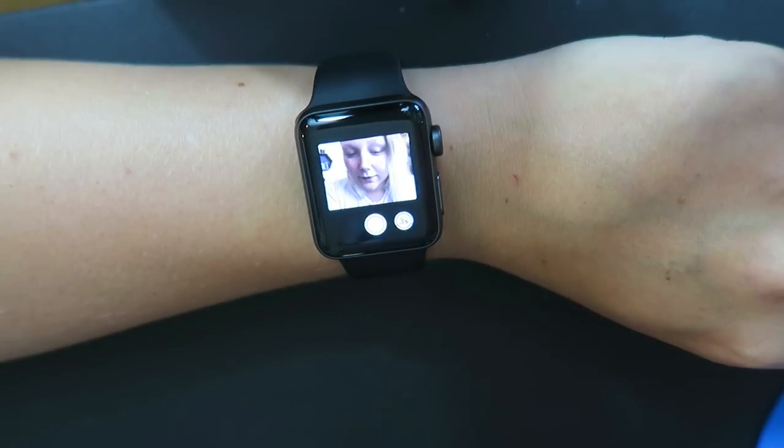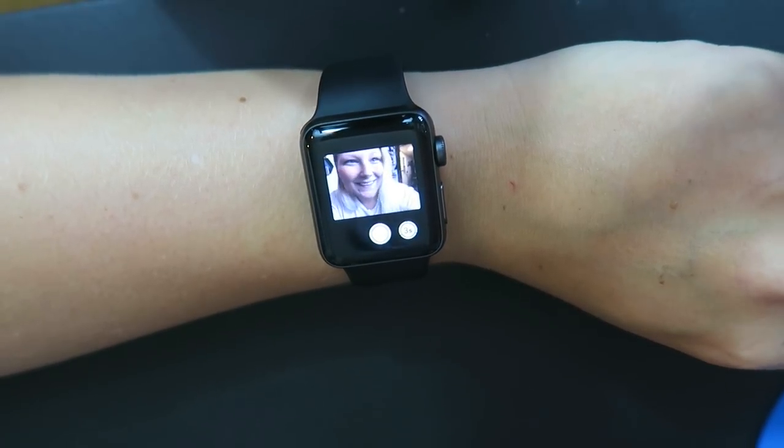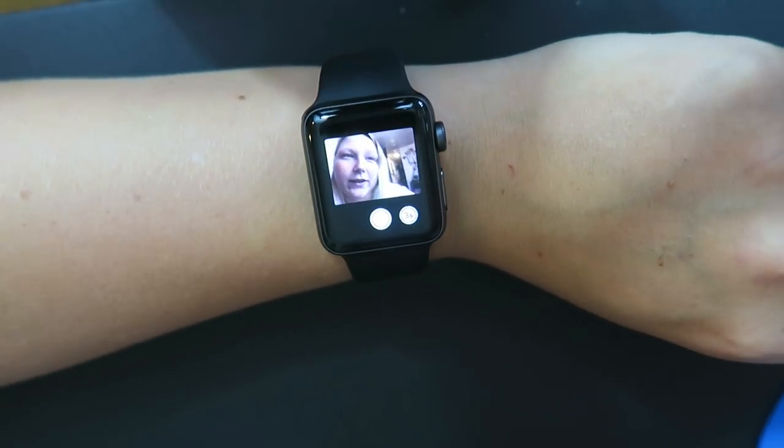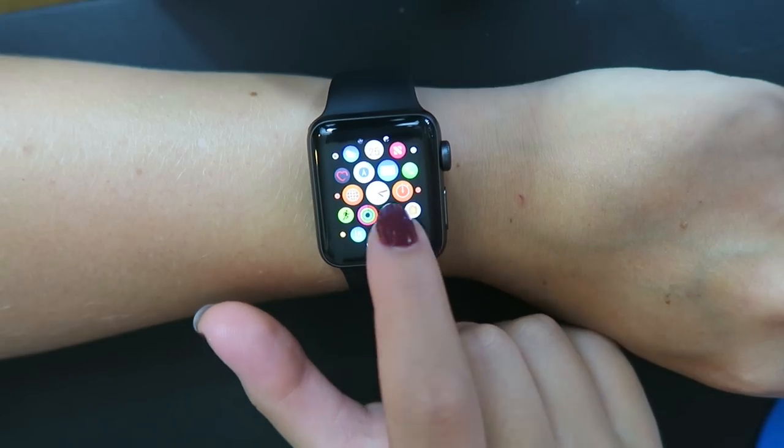Hello. Oh, I'm going the wrong way. Hey guys. Oh my gosh, look. I'm so little. Anyways, and then you can take pictures on it. Cool. So that's just some of the cool things.